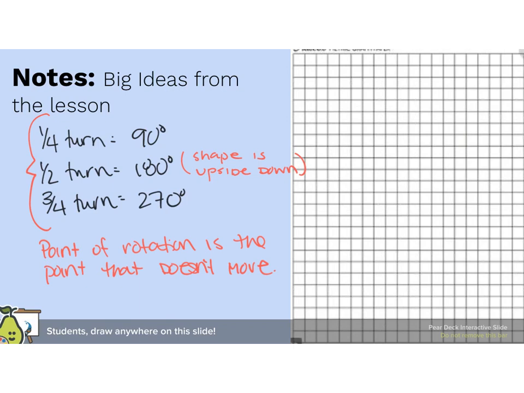This is what I'm going to use to show my work on the next slide for the exit ticket, so I don't have to go back through all of my slides. But hey, if you have to click back and look at examples, do that to make sure you're doing your exit ticket correctly. There's just 2 problems, and then I'm going to break those 2 problems down into probably 4 questions. So show your work thoroughly, and then you'll be ready to enter your answers onto your Google form.